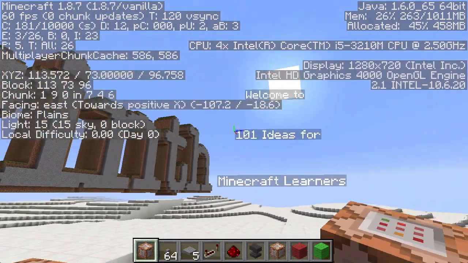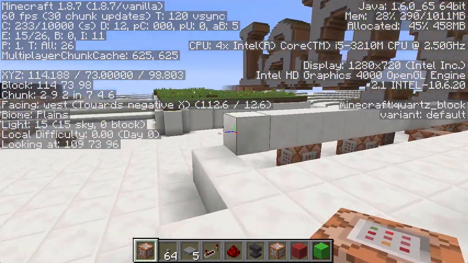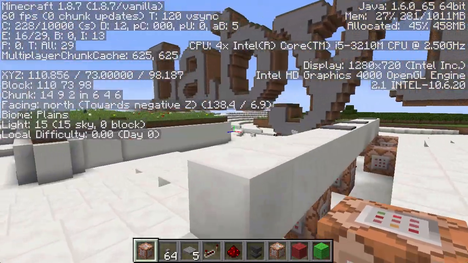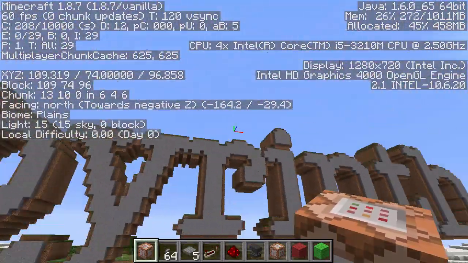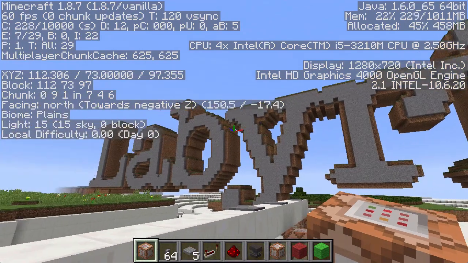So I hope you've enjoyed this. If you've got any questions about floating text or anything like that, do leave them in the comments below, and I'll try and get back to you. I'm going to be doing how to do some audio stuff as well very shortly, and also this giant typeface in the background, how to get this into your maps and do cool things like that.